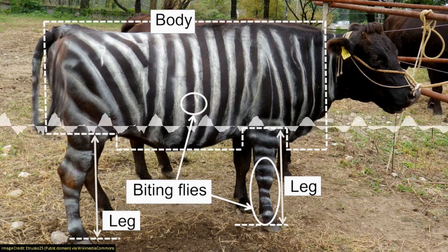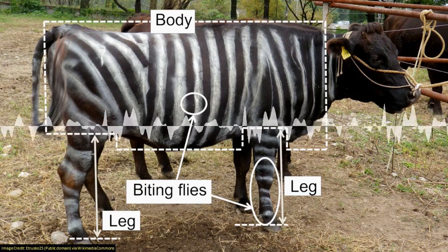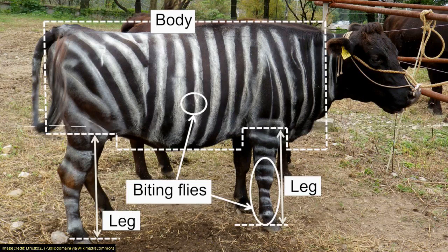But I mean, part of me was like, oh, here's next year's Nobel. But this is actually apparently the economic impact of biting flies in the United States on cattle production. Sorry, I just saw my picture straight away. I was thinking people biting flies. Oh, no, flies that bite cattle. 2.2 billion a year.